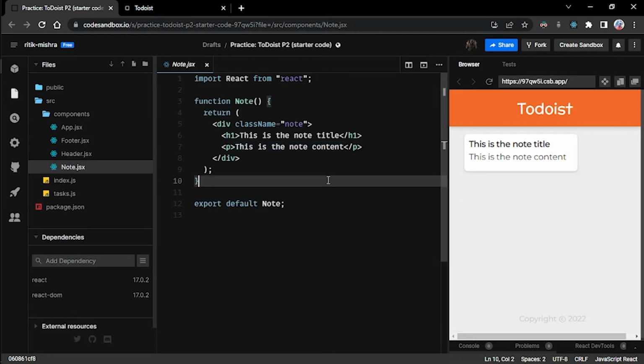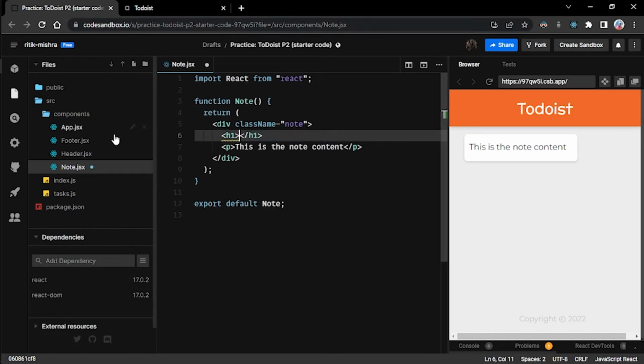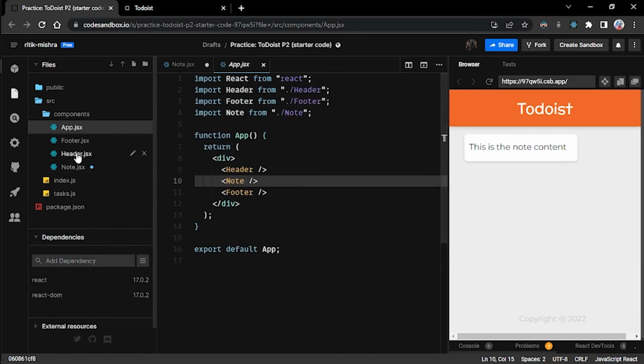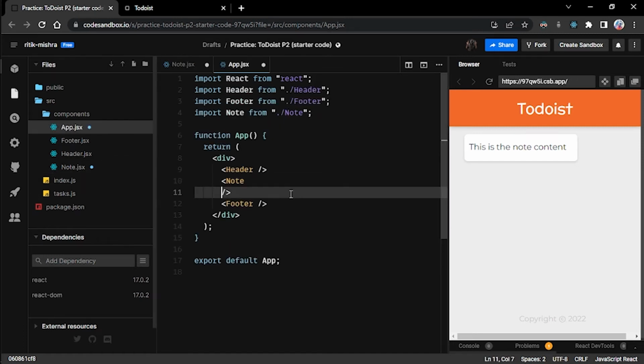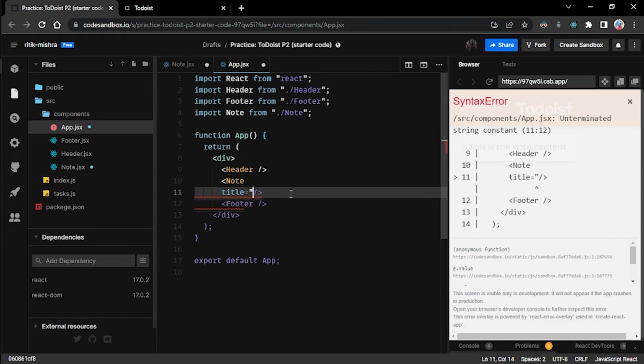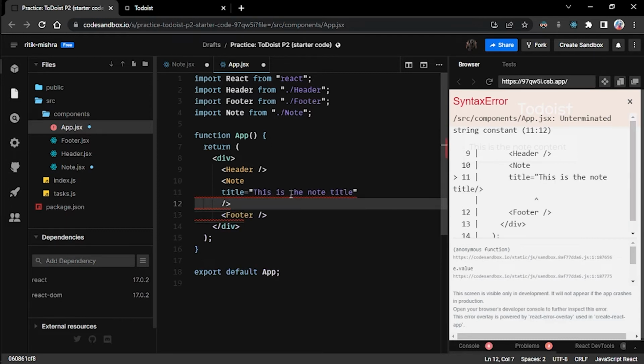Inside this node component of ours, we have this hard-coded stuff right here, and we know that we used something called React props. All right, so first thing that we can do is, we can take this, cut this out, this apparently the title of our node right here, or task right here, and we're gonna create an attribute of title which will be equal to this particular stuff that we've copied.